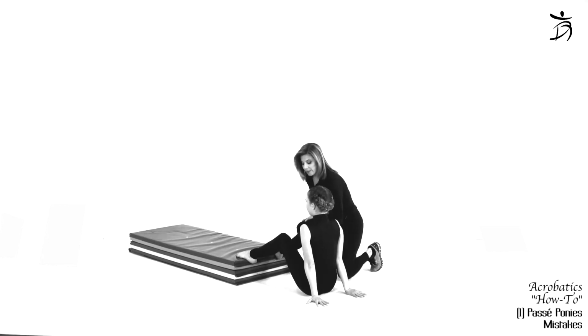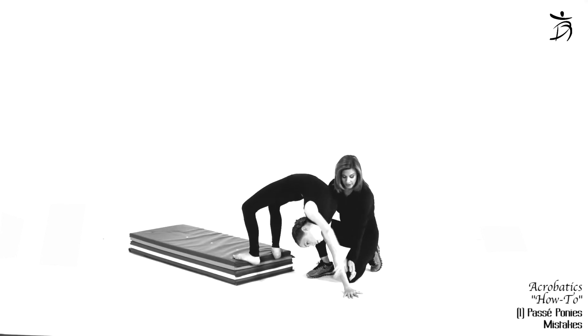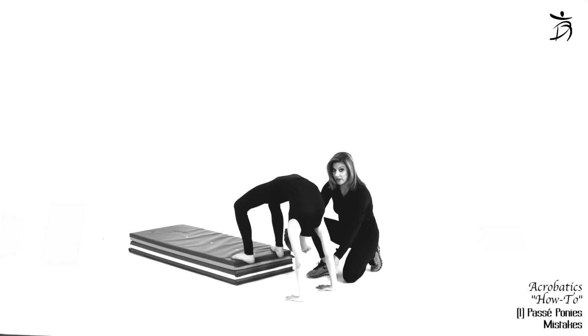So, when they bridge up, they sometimes even forget to turn this hand. Make sure that that hand turns. That's the only way that they're going to bridge up.